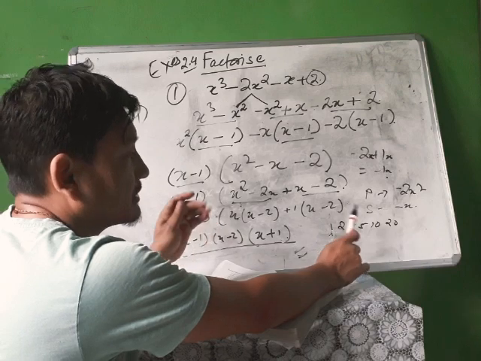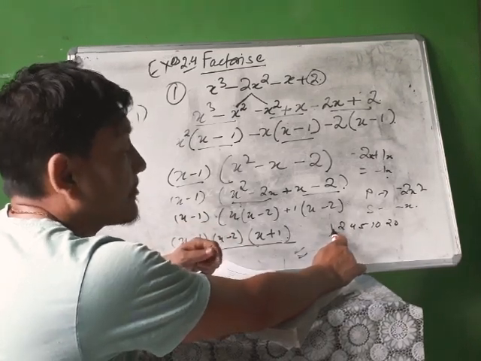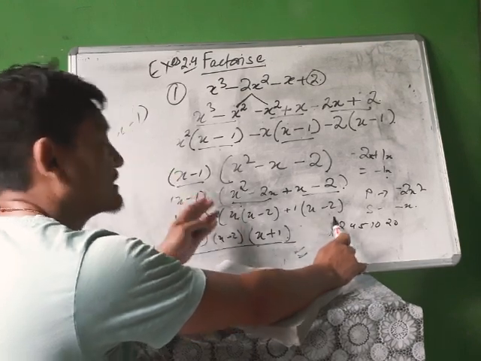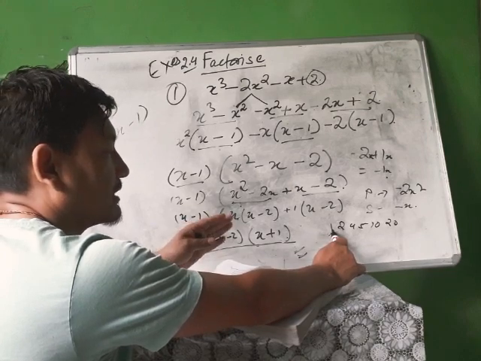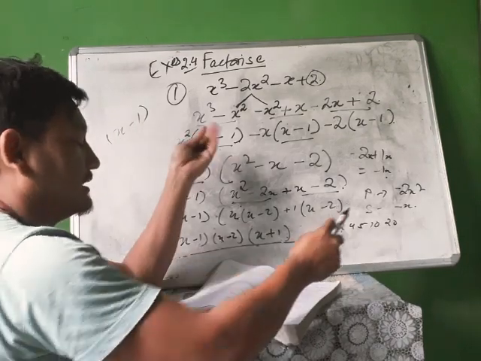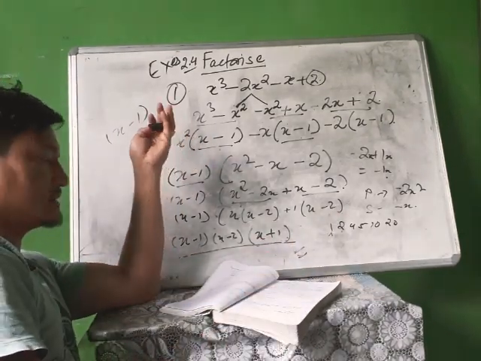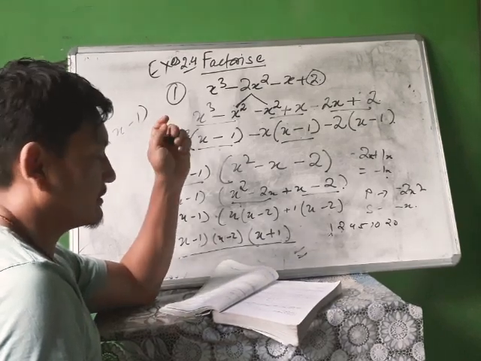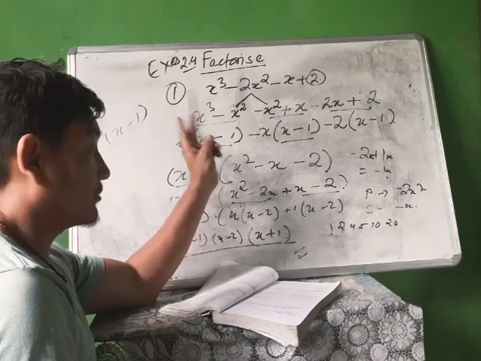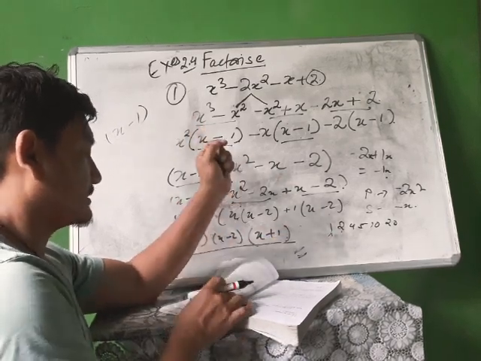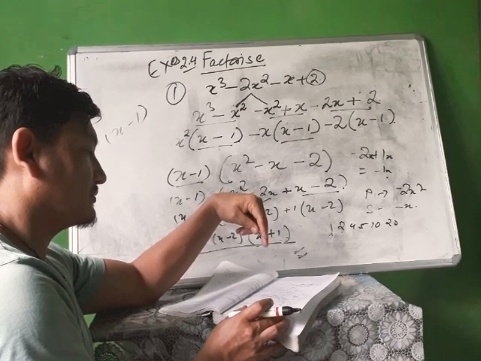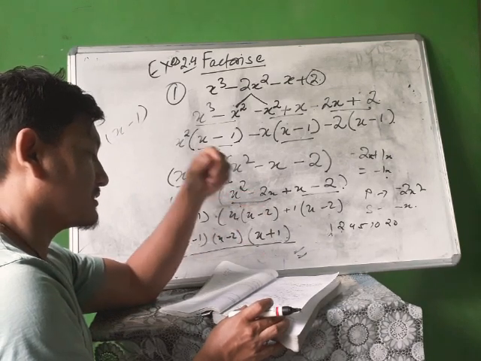If your value is coming as 0, then you can use 1 as a factor of the given polynomial. So x minus 1 or x plus 1, whichever is applicable, you can use. If you are not getting 0 by putting the value of 1, you can move to 2. It is a bit time consuming method, but there is no other way to find the factors of the given cubic polynomial. This is the way given in the example on page number 43 also, so you can go through that example too.